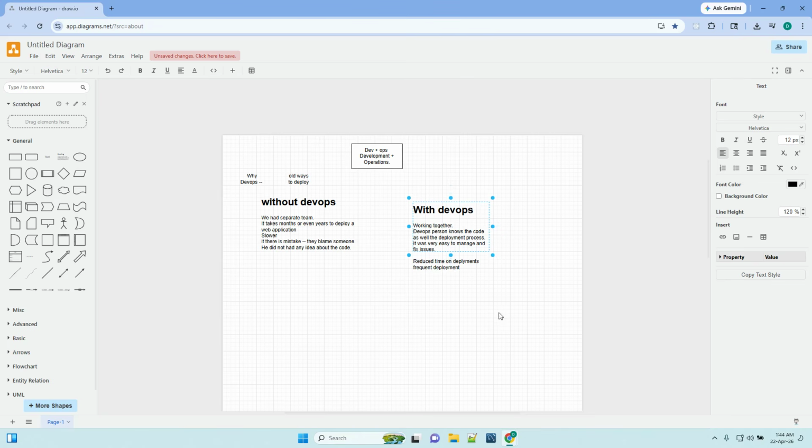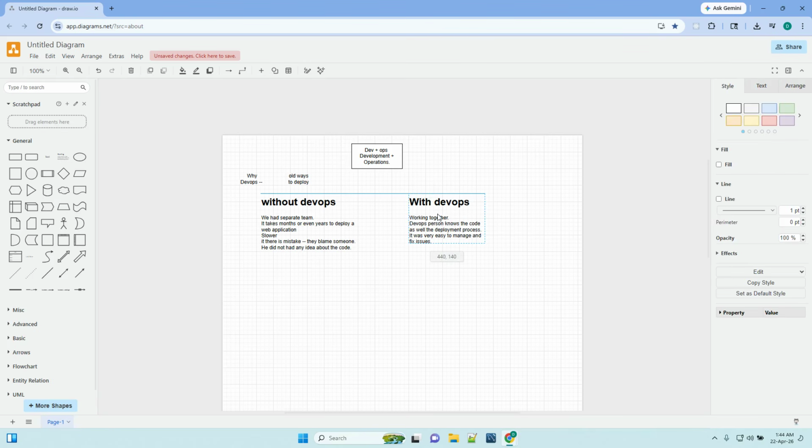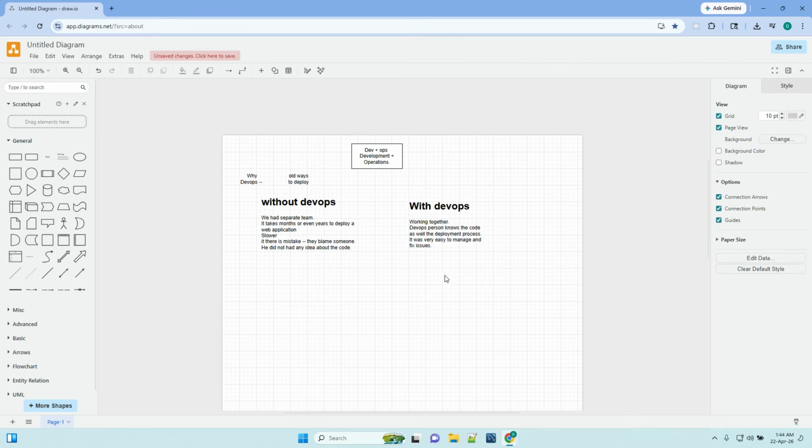This is the benefit of DevOps. So that's why we use DevOps. We prefer DevOps over individual teams. It is faster, more reliable, and easier to work with a DevOps person rather than different teams, right?